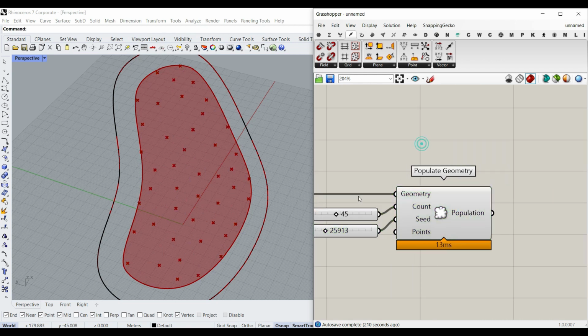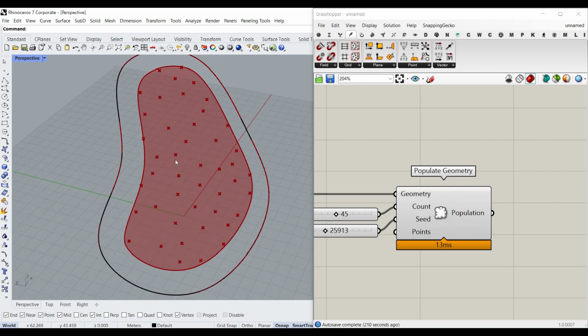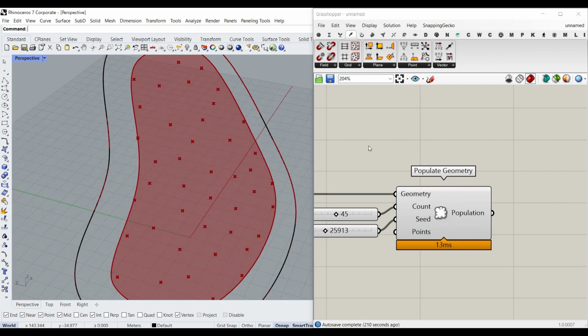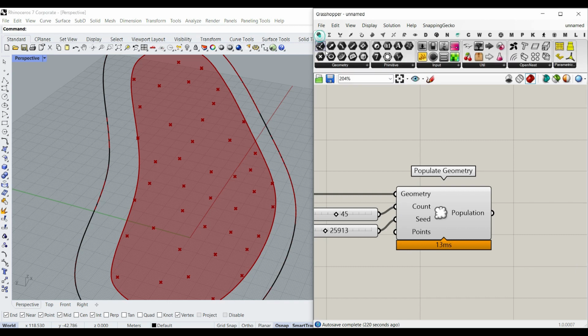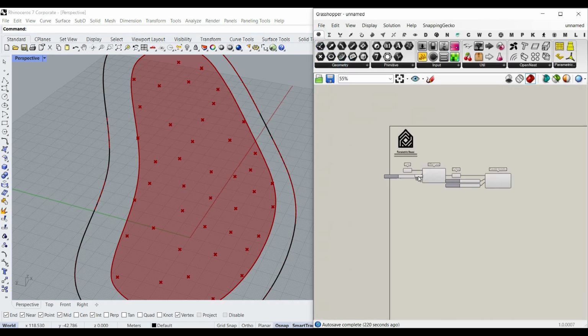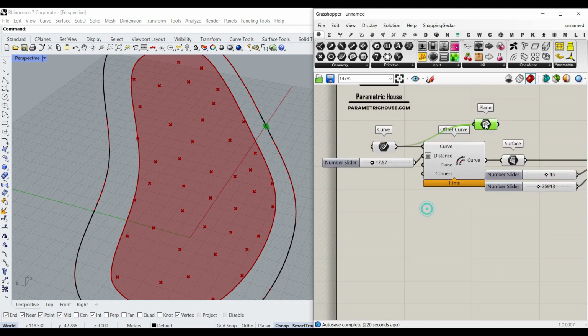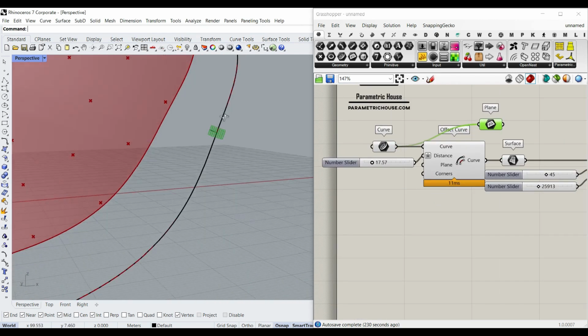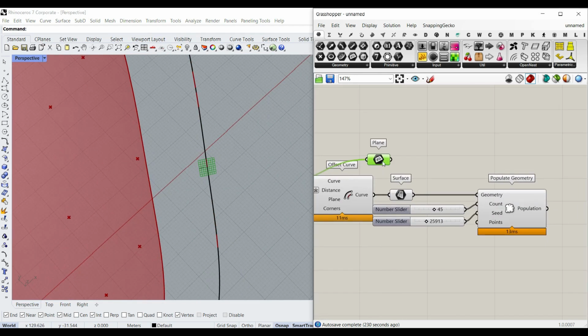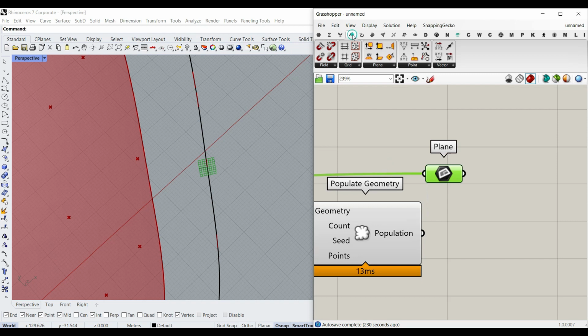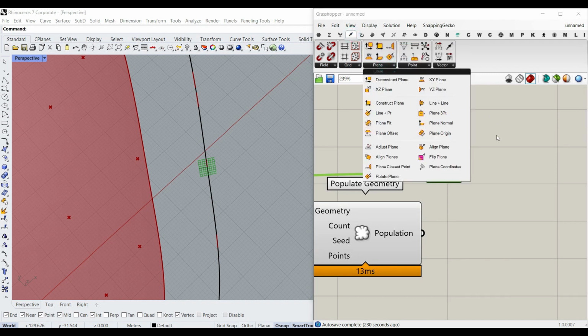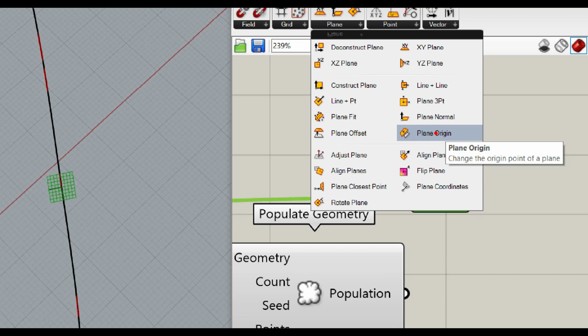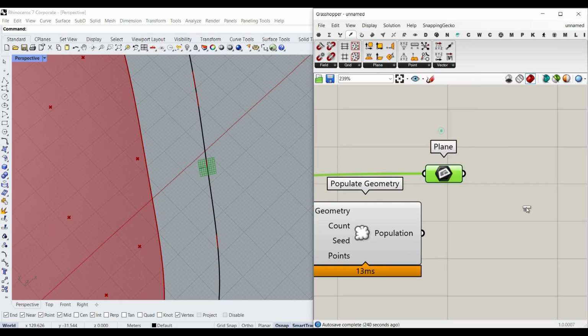And now what we want to do is to take a look at the circles and what's happening. So what I want to do here is to make a plane for this. What I usually do is to go to the Params menu, Geometry, and give a Plane to a curve, especially if it's a planar curve, because that's going to simply give you the plane of the curve. That's really easy. And then we can just go to Vector, Plane, and use this Plane Origin to bring those points to this plane. So you can say Plane Origin, the base plane is this one, and the origin of the points is this one.